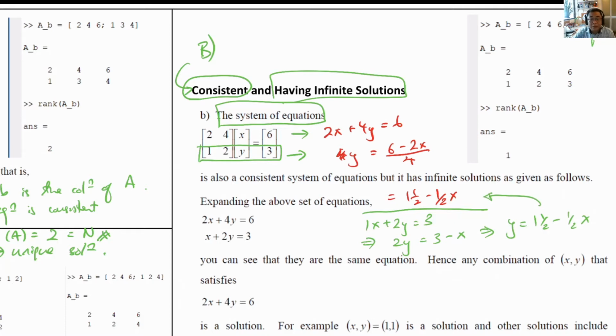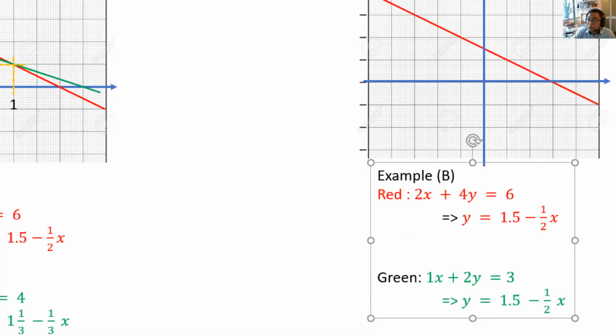It shows that the red equation and the green equation are the same. When we plot, we will have both red line and green line on the same line. This is what we'll see. I only plotted the red line with the red equation, which is the same as the previous red line. The green line is sitting exactly on the same place as the red line.